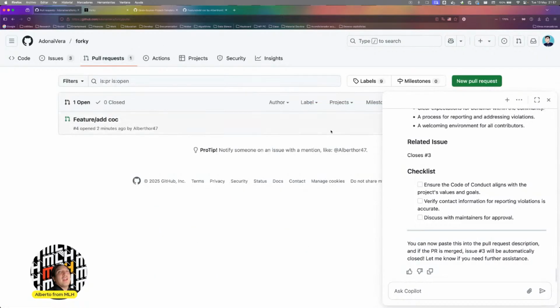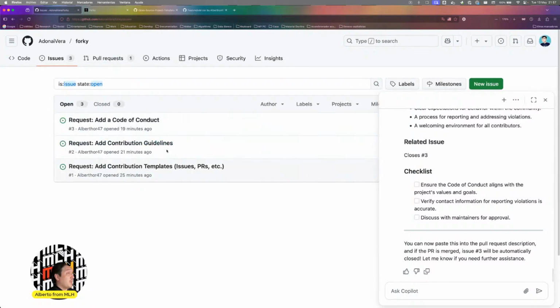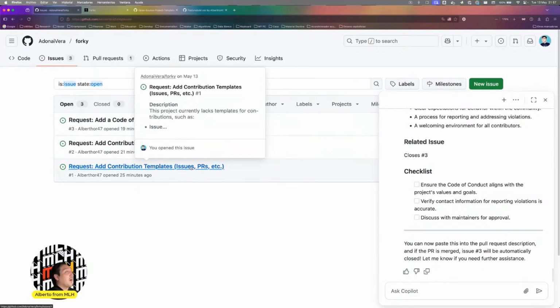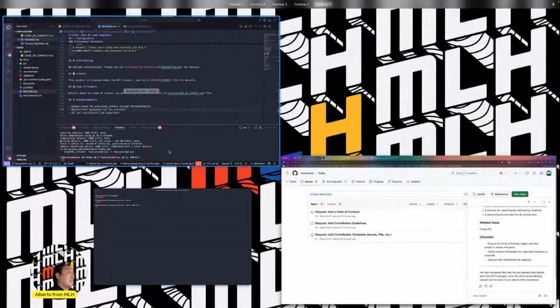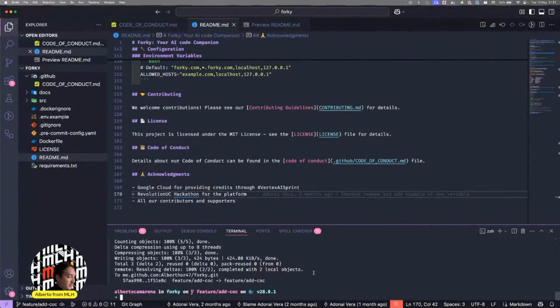Let's make then another two changes here for the issues that we talked about. The next one will be the add contribution guidelines, and for that, we are going to do something we unlike.